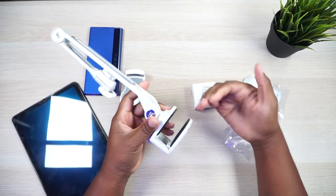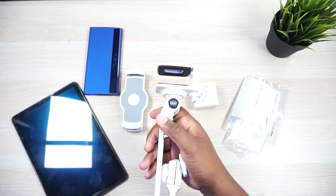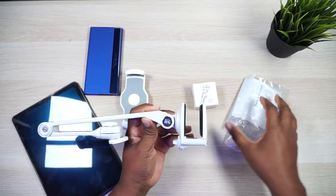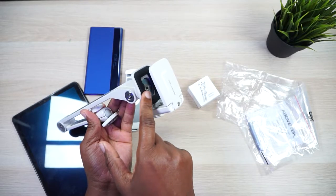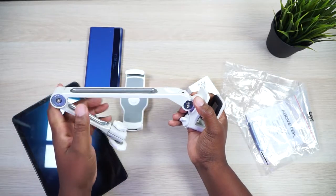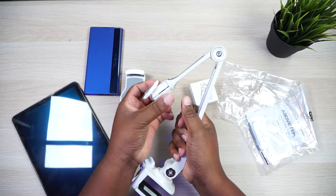Let's look at this arm. You've got this arm that clamps onto a tabletop and you adjust the tightness or looseness with this screw right here. Then you have a swivel joint and it will also swivel 360 degrees. It does come with two allen keys included in the package — two sizes — so you can loosen things up. That way if you put something heavy on there and it's sinking, you can tighten it up and it won't sink anymore. Then you have this other part of the arm where you can extend it out up to 180 degrees, and there's a ball joint here which you can loosen with this thumb screw.